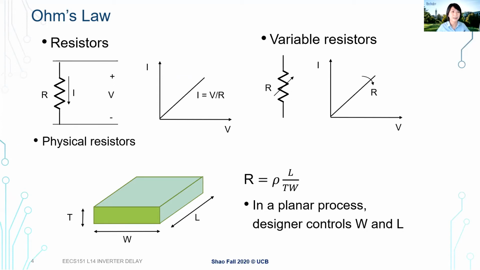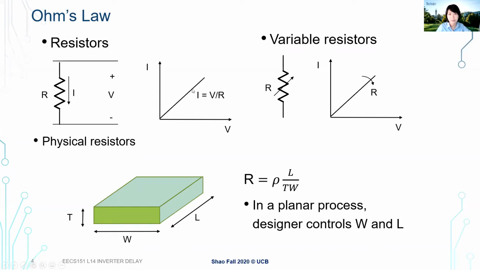the current flowing through the resistor is basically linear with the voltage, right? You have a higher voltage, the current is higher. You have a lower voltage, the current is lower. So when we talk about IV transfer characteristics, current-voltage characteristics, that's basically seeing how current changes with voltage. You have a resistor, the resistance is fixed, so the current-voltage transfer characteristic is basically a straight line. And the slope is basically our resistance.